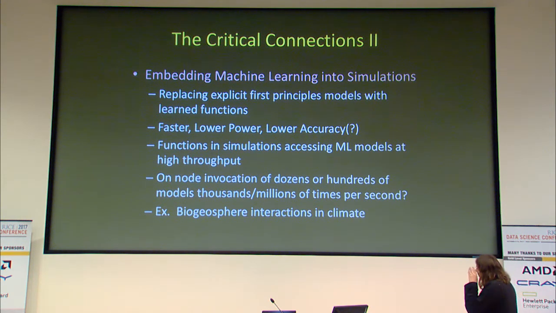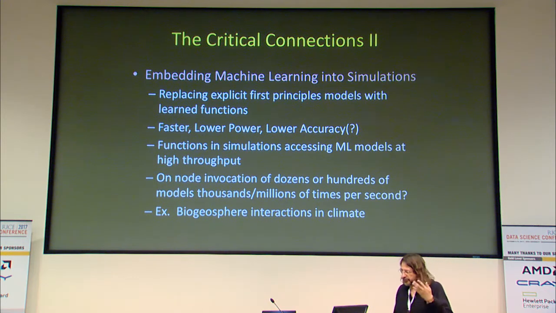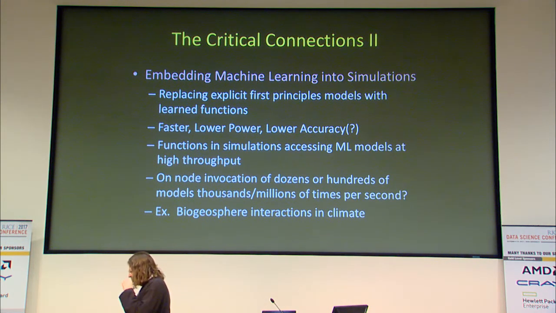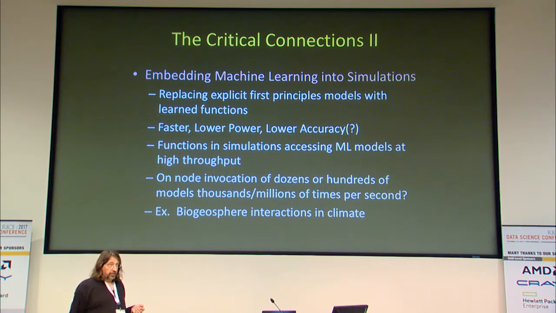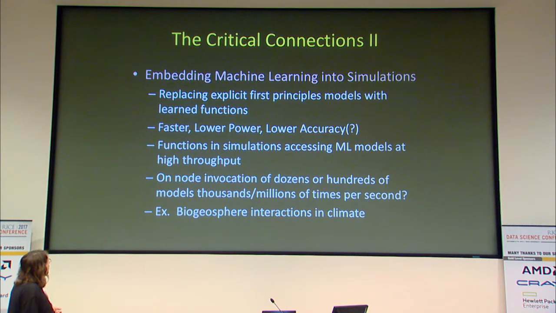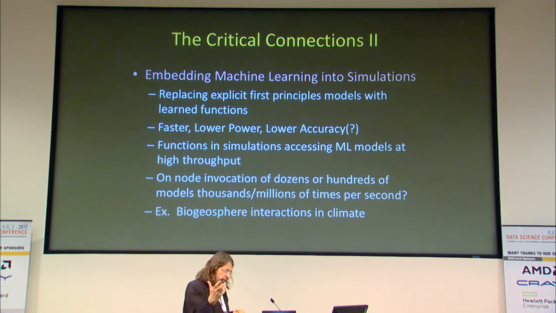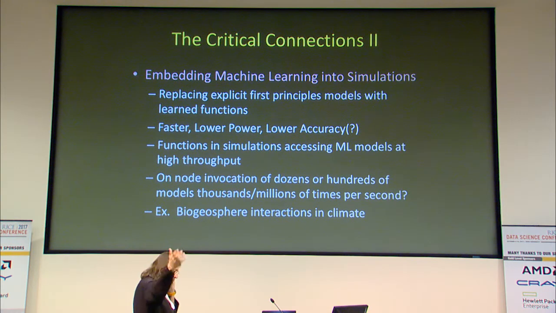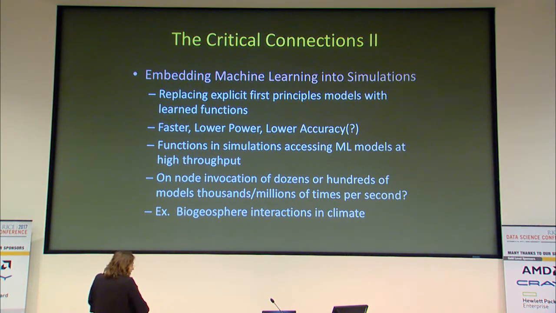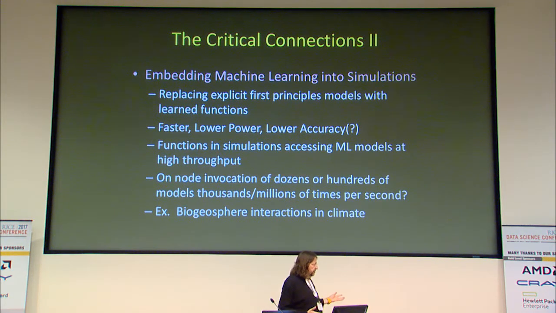So there's this idea in approximate computing, which is a whole field in and of itself, of various ways of devising cheaper, faster approximations, either because your system's unreliable or you want low precision, to feed into some, say, simulation or some process that gives you a knob in some sense of cost versus accuracy. And the idea here is you can do the same thing with deep learning models. You can take some code that has internally some first principles function, run the simulation, capture the input-output of that function, and then use that data to train a model that then replaces that function. The idea is to explore this trade-off between accuracy, power, performance.